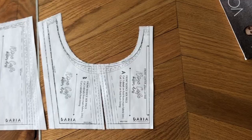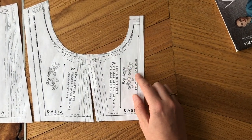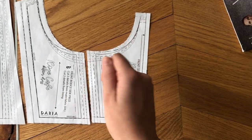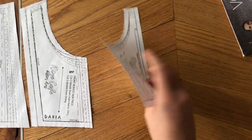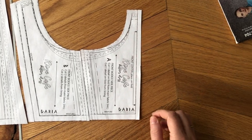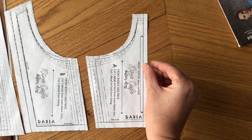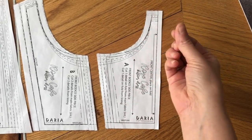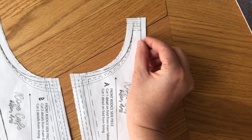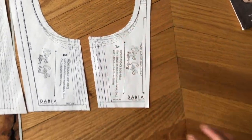And another alteration that I made was I knew I wanted a center front seam. This pattern piece is cut on the fold, so that means you line up this line right here on the fold of your fabric so that when you open it, it's like two times. But I want a seam here, so in order to do that, I'm gonna cut this piece not on the fold, just as is, but I need a seam allowance to sew these two pieces together. So I've just added this little bit right here as my seam allowance, and then when I sew it, I'll sew it right sides together and sew on this line, essentially, right here.